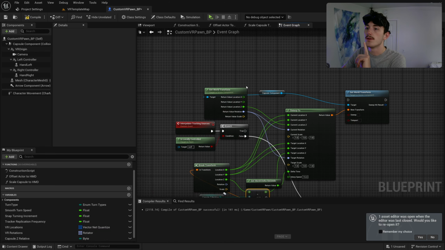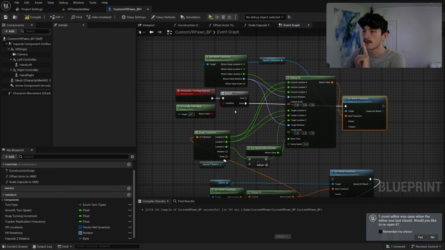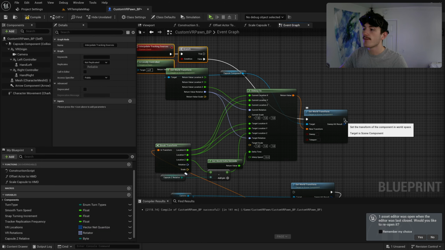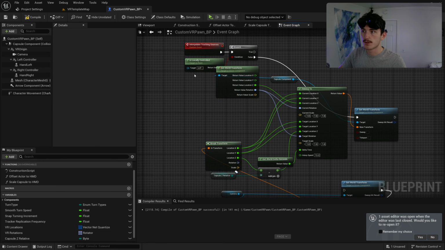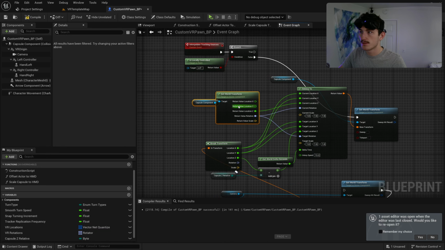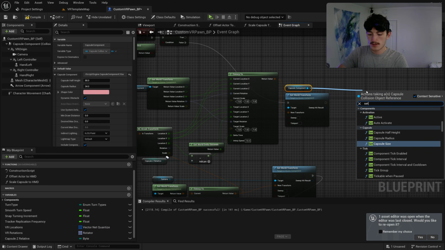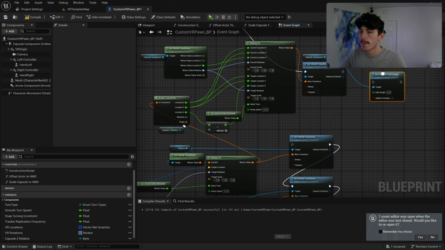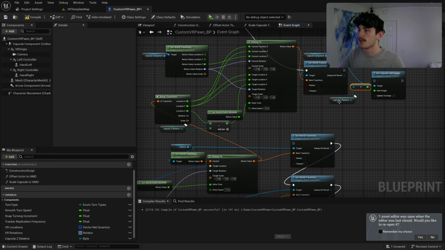And then from false, set our capsule component transform. And then we're going to set our capsule's half height as well. So I'm just going to duplicate that so it's slightly less messy. Set capsule half height, and that is just going to be our capsule Z relative value.